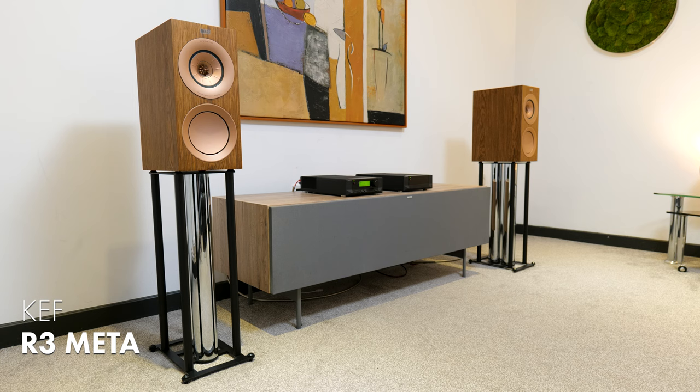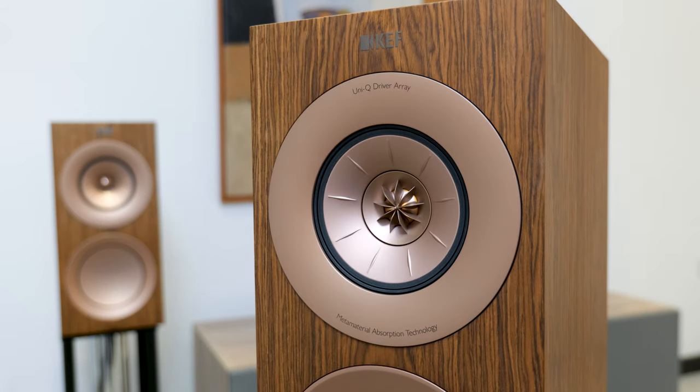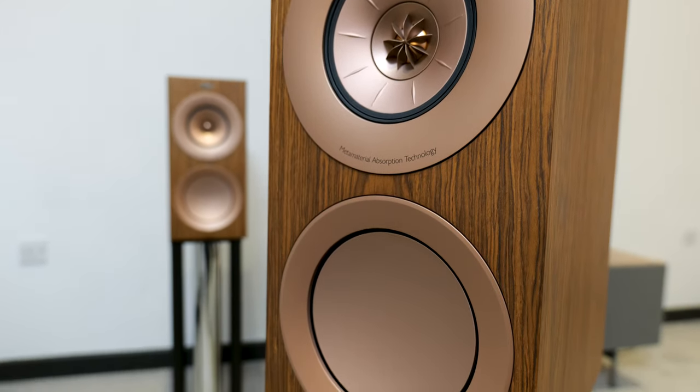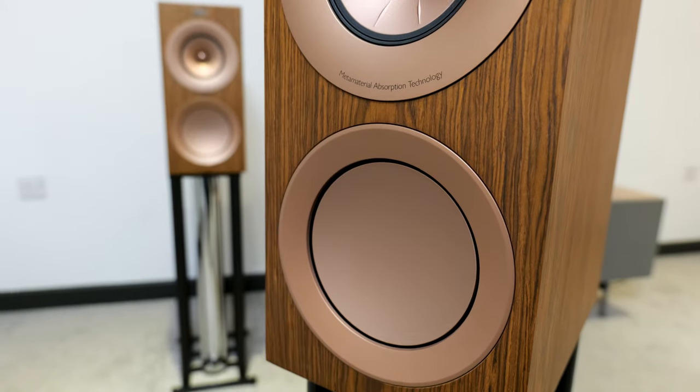The Kef R3 Meta, the most outlandish styling and of course that trademark UniQ drive unit, again from British manufacturer Kef. I've been very honest in the last two speaker comparison videos that I personally am not a huge fan of the UniQ driver so far. Each to their own, everybody's different. And the Kef get a huge amount of praise from reviewers, so I know that they have a big following.